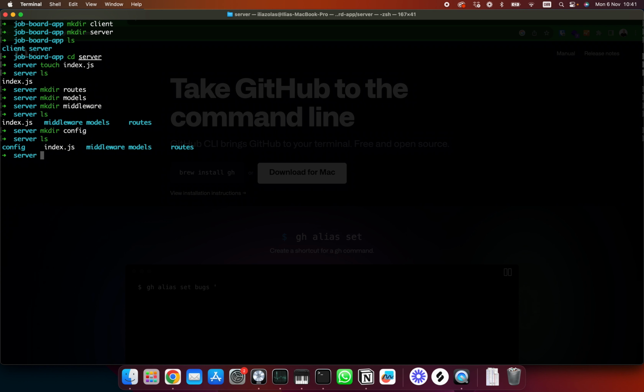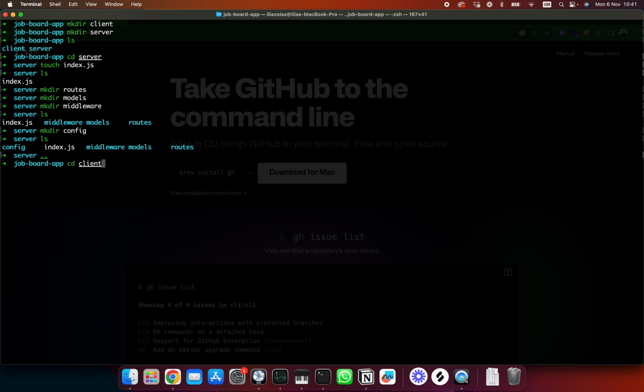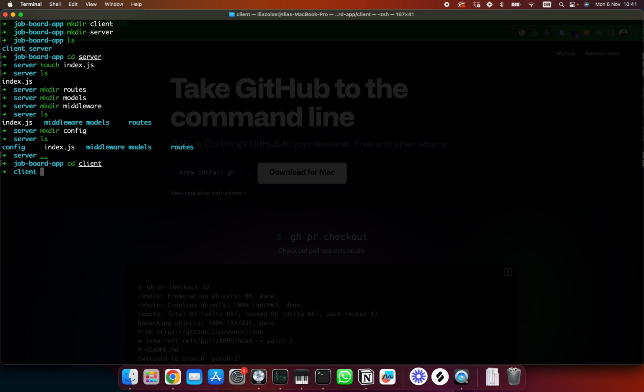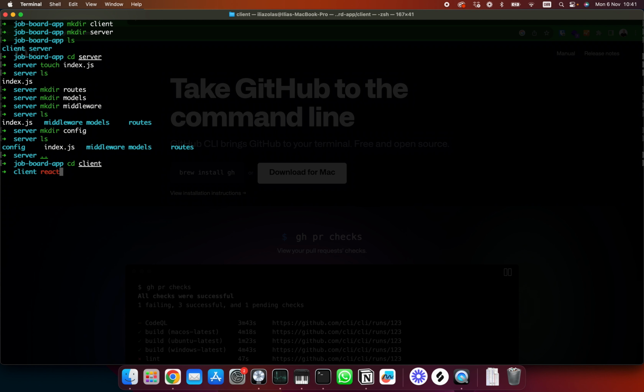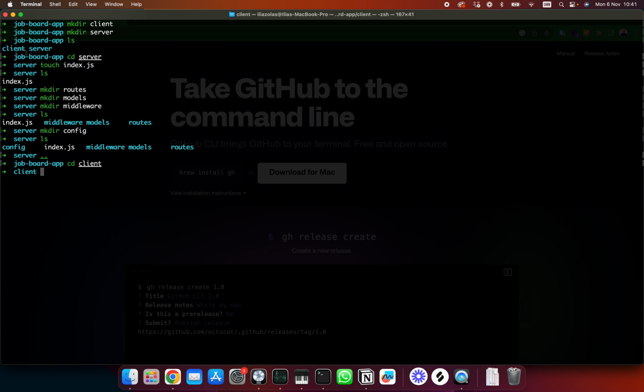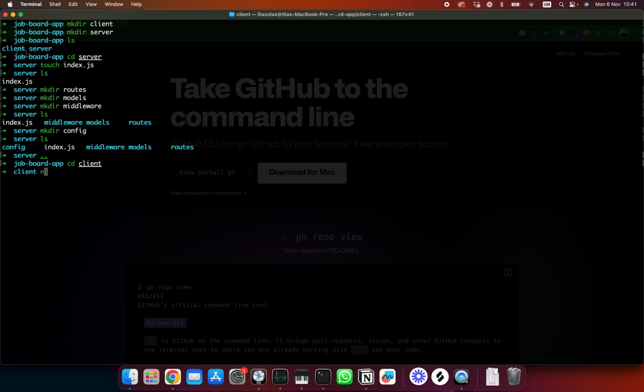So now let's get out of the server file and let's take a moment to talk about the client file, which is going to be quite a quick talk. So now we're in the client file. However, over here there's not much setup that we're going to do, because we're going to use a front-end library, and we're going to work with something called React. You'll see it's red there because GitHub CLI doesn't have a command that starts with React. But what we would normally do to install React on the front end is npm install React. No, that's not the right thing. Sorry, I'm being crazy.